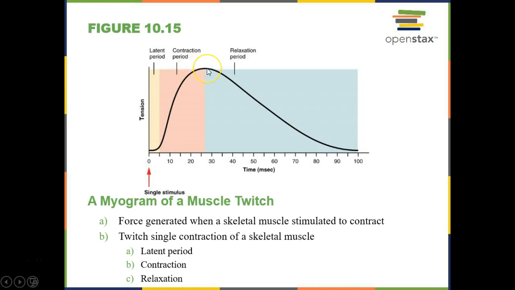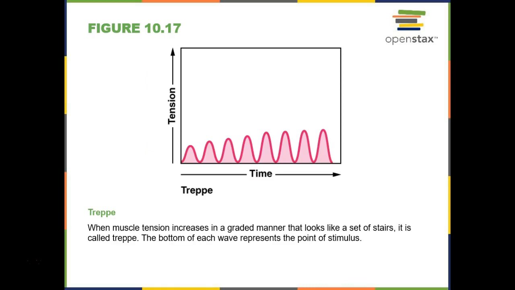Then from here, when we get to this top, sodium channels are closing and other channels, potassium channels, are opening up. Potassium rushes out, bringing back the regular resting potential of the muscle fiber. And we have this relaxation period. During the relaxation period, calcium is booted out, the actin and the myosin go back to their resting lengths, and troponin and tropomyosin cover back over the actin molecule.